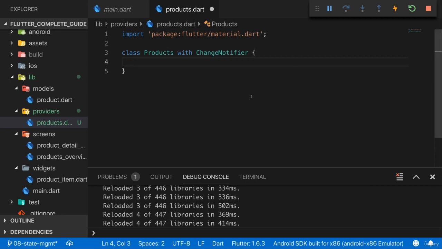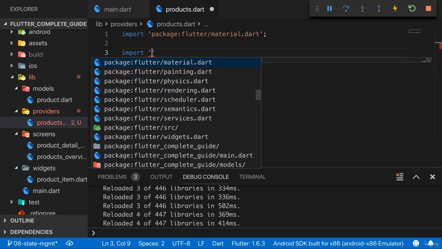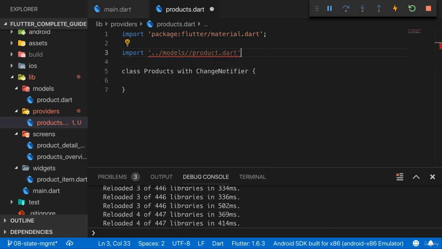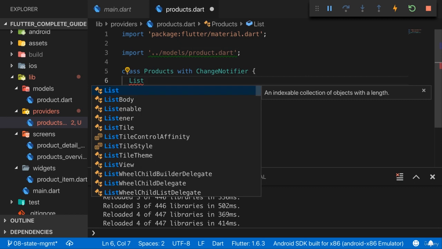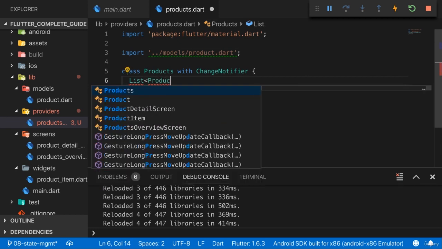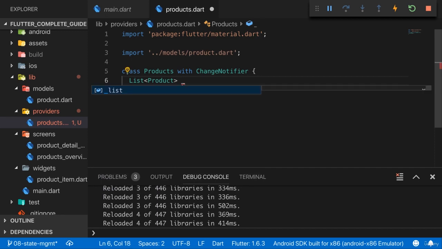and you'll see why we add this mixin in a second. Now you can define whatever you want in this class, and here I want to define a list of products. So I'll first of all import my product model, only with one slash here. And I'll store a list of products here in the Products class. So I'll have a list which will hold product data in the end, and I'll name this _items. You could also just name it items. I just want to make it really clear that this property here should never be directly accessible from outside. And I'll also show why I do this in a second.